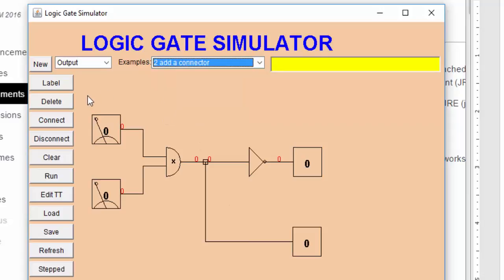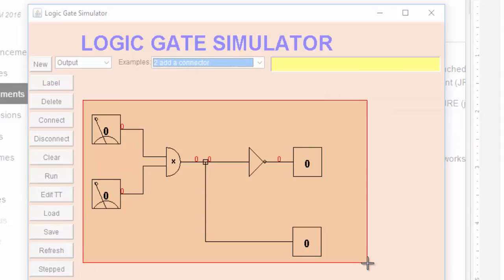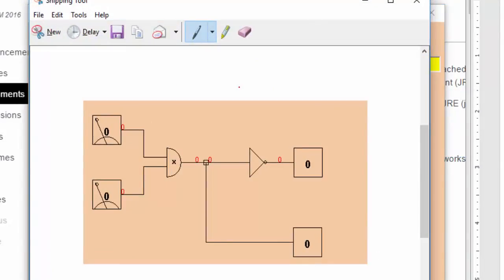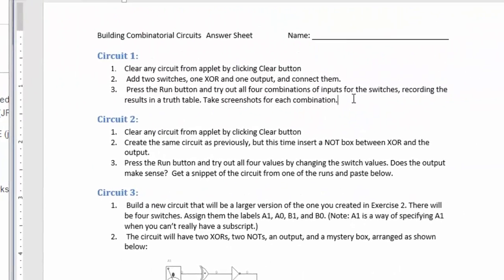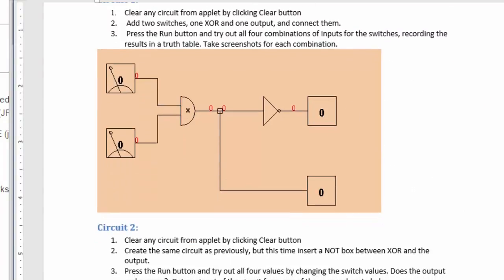After you build that circuit, what I want you to do is get your Windows snipping tool. If you have Windows, you probably have the snipping tool. It's part of what Windows offers in their operating system now. Otherwise, somehow get a screenshot. So here is my snipping tool. I'm going to click on New, and I will select my circuit and copy. Control-C or Edit Copy. Okay, and then I'll come over here to Word, and if this were circuit 1, I would just paste it right in there. And move on to circuit 2.